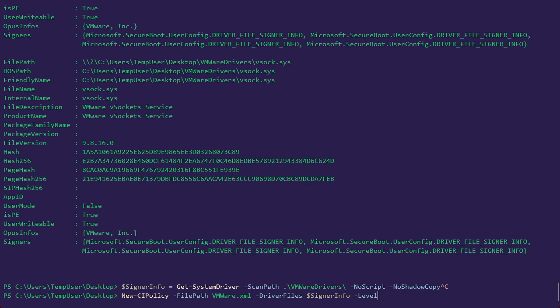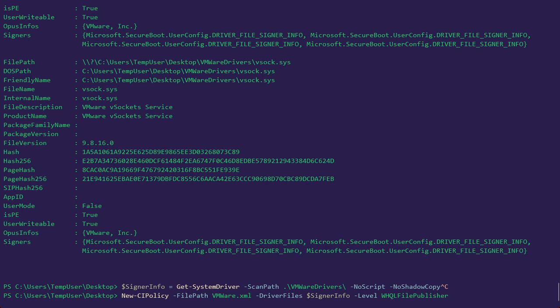Now, here's where some of the art of trust and application control comes into play. So the level, the signing level, these are all documented pretty well by Microsoft. This is where you specify the type of allow or deny rule that you want to have for your respective policy. One of my favorite ones is FilePublisher. More specifically, because we're talking about driver code, is WHQLFilePublisher.